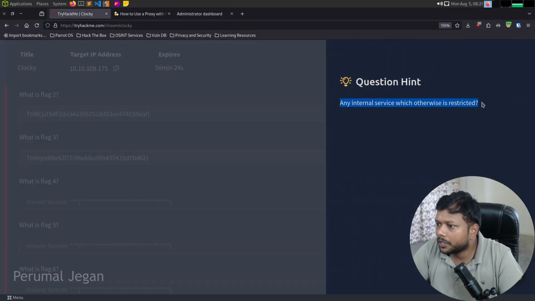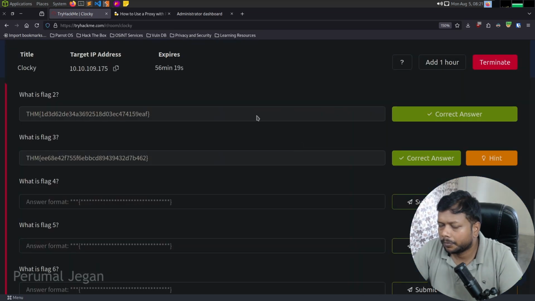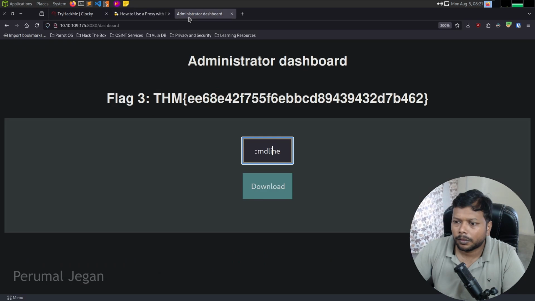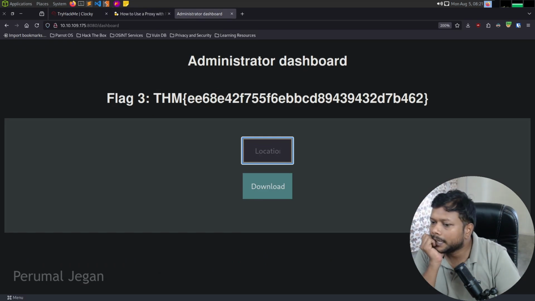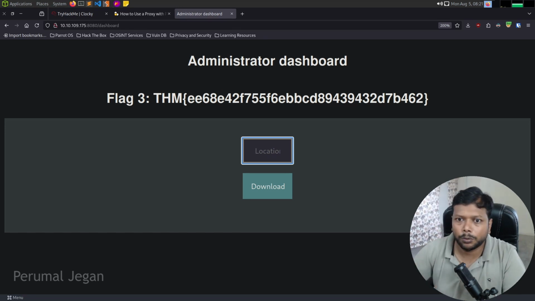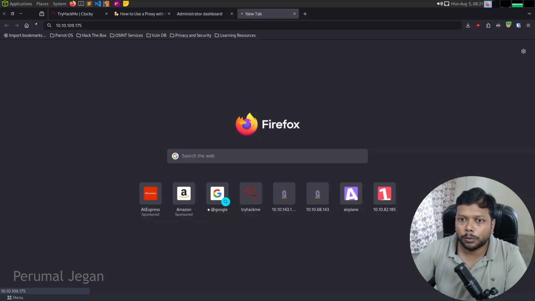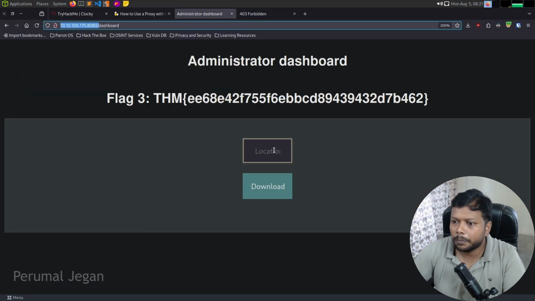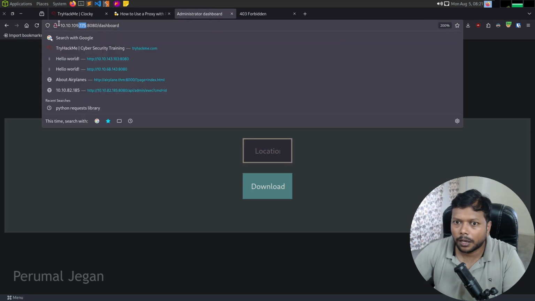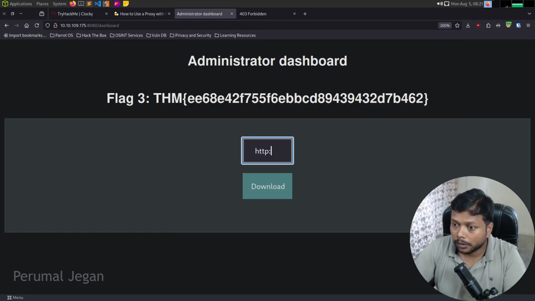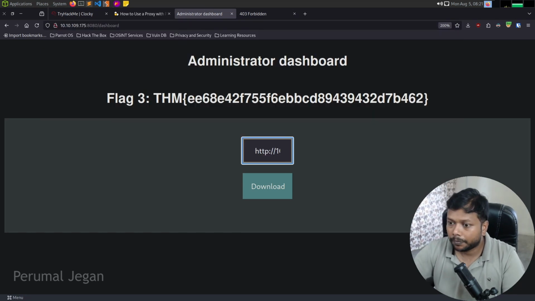Any internal service which otherwise is restricted. How about accessing the web page that was denied to us earlier? When I tried accessing port 80, it was denying. So let me try to read that like this. I'll give the URL instead of the file name like this.